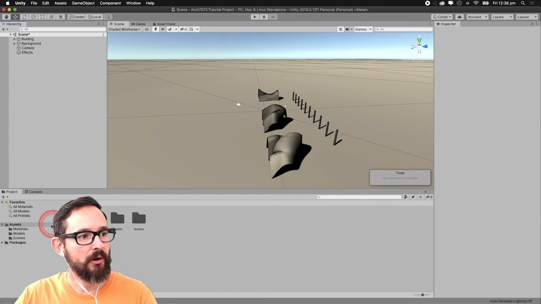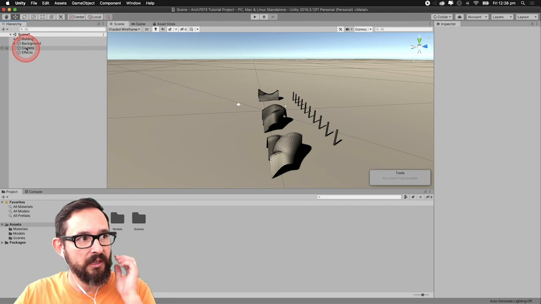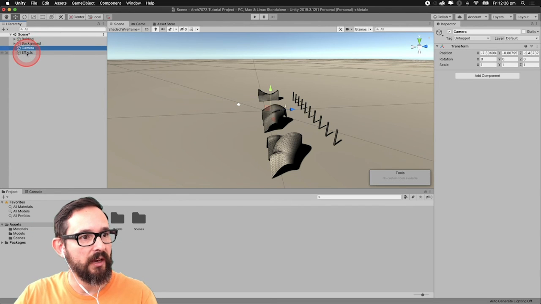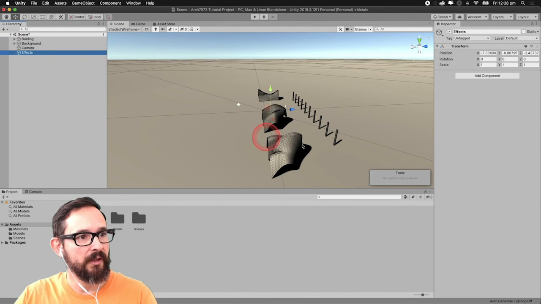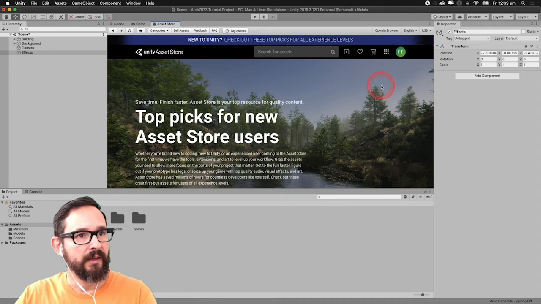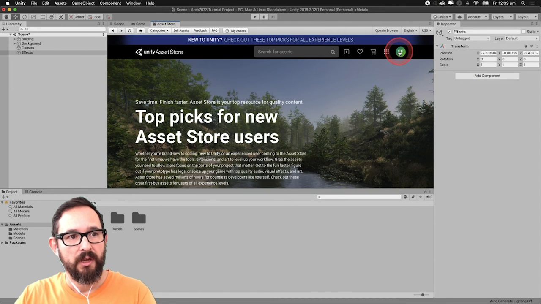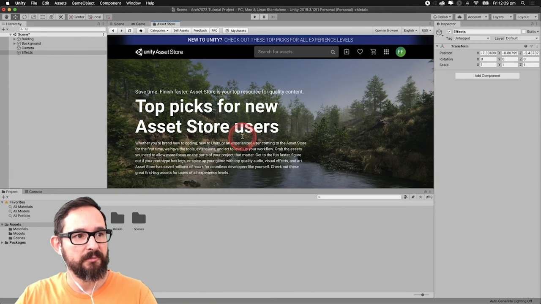So now we have those things in the scene, and obviously they don't have anything attached to them. As you can see, the only things that are attached are these parts. And what we are going to bring in is more assets in order to start our model. So for that, you go to the asset store, and again, it is important that you are logged in to your account, because this will give you access to whatever you have. And this is the splash page.